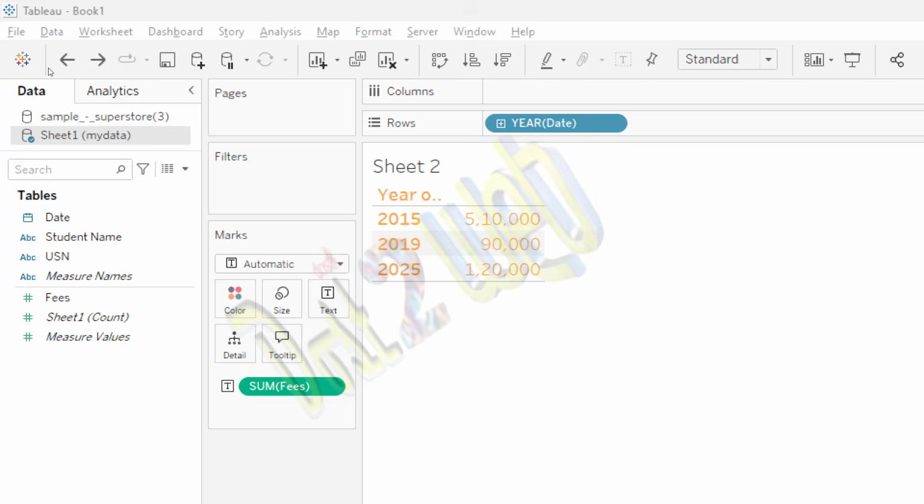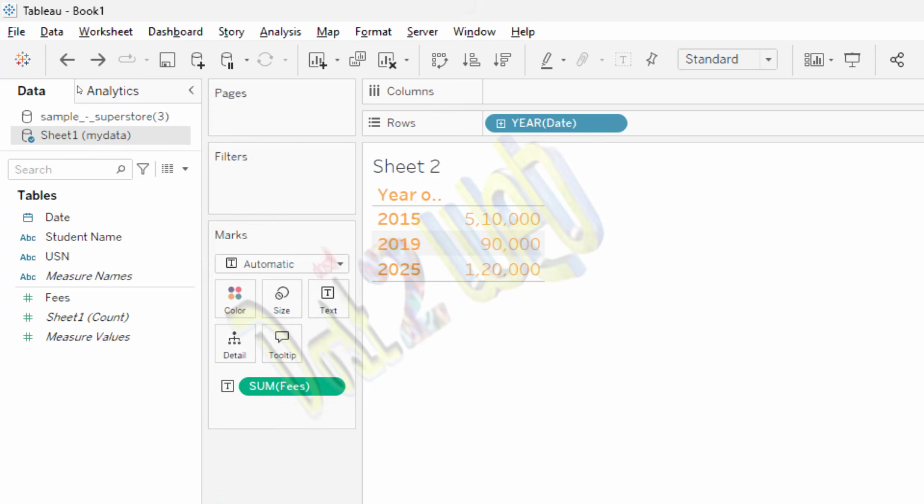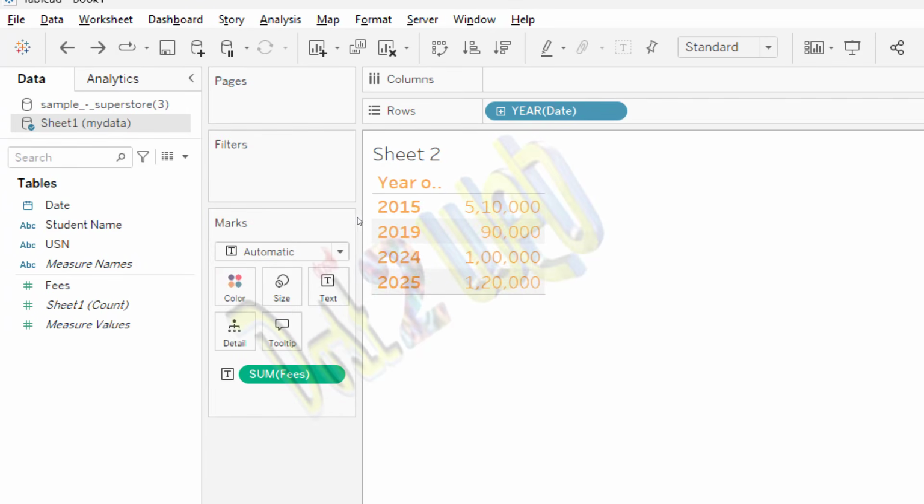Okay? Now, I want to see the data. What do you do? Just right click and you can see the option called refresh. I will refresh it. What happened? Can you see that? Data is appeared here, right? Yes or no? So, now wherever you are working in a company and they have given you the live data sets and you want to analyze, right?